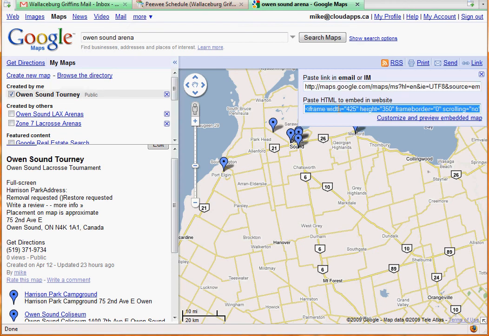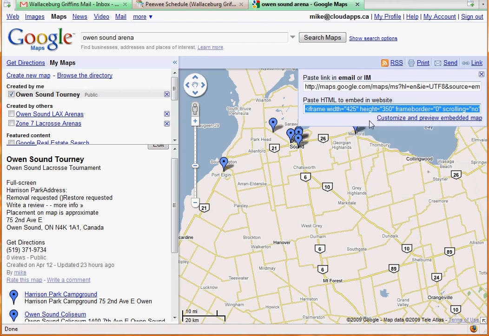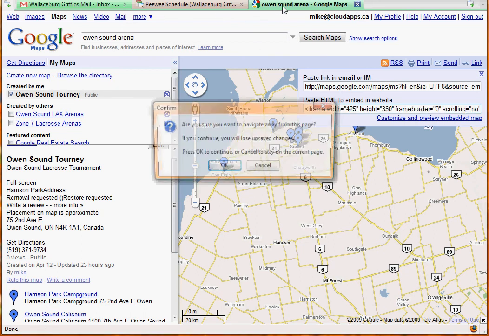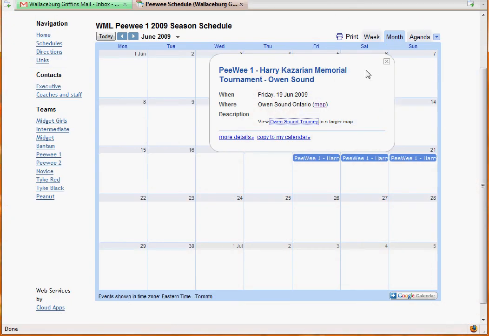You just click in here, right click, select copy, and you've got the code that you need in order to put it into the calendar. I'm actually going to get out of there. I think that might cancel that piece that I didn't want in there, anyways.